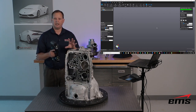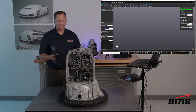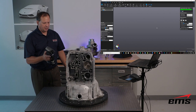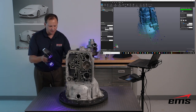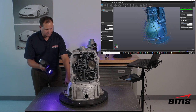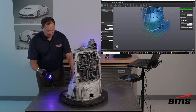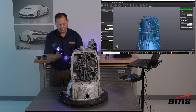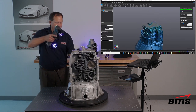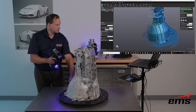More laser power means slower sensors in order to pick up the data. Once we do that, we long-hold the button to go into scanning mode, then click it again to start scanning. I equate this to digital spray painting — you want to be somewhat perpendicular to the surface and just move up and down. Since it's handheld, being perpendicular is easy: you just rotate around as you go to get a better return back to the scanner. I'm watching on the computer screen as I go, filling in the part.